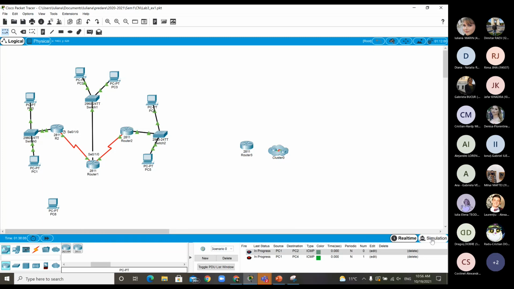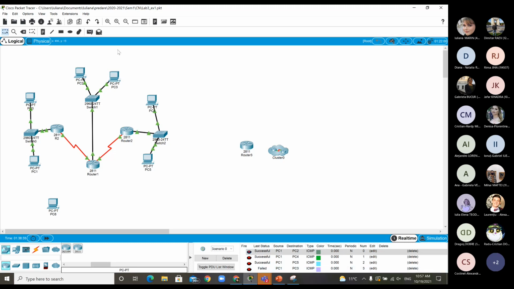So you need to send it towards your computer. As you can see, the first times it will fail because it doesn't know how to forward the messages, but then it will know it. So it is the same like here. Okay, you send it to this PC, you send it to this PC.